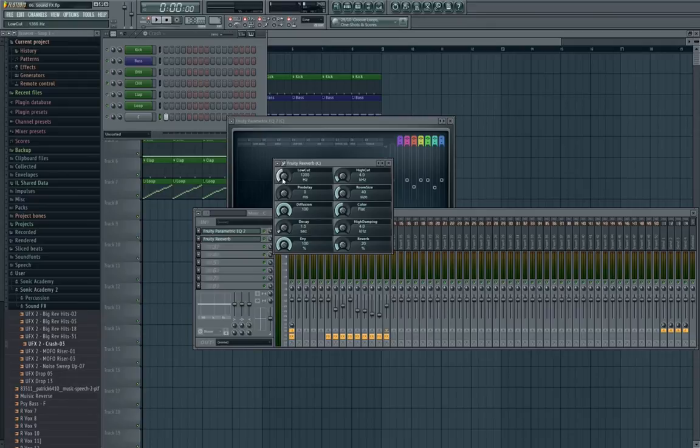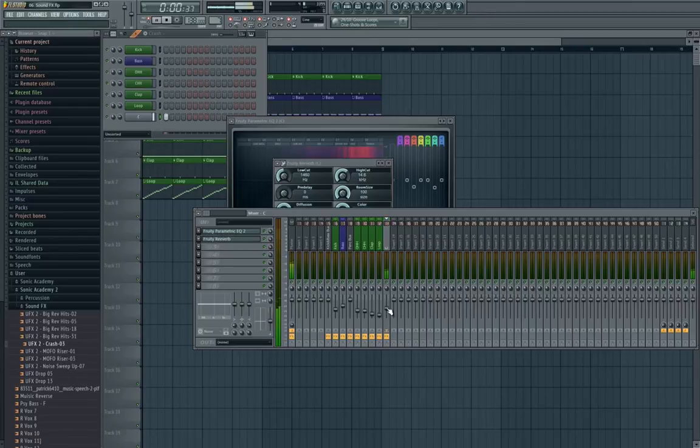First thing I'm going to do is add a low cut, because we don't really want any low-end reverb coming through, as that's going to muddy up the mix. And then I'm just going to add a load of reverb. So let's increase the room size, let's make it warm in the color, increase the reverb amount, and let's have a listen to that now.